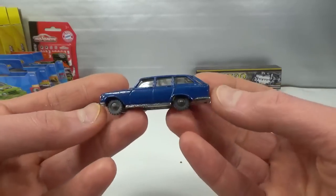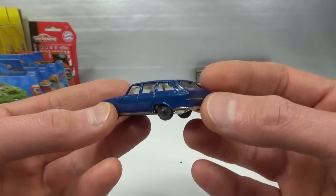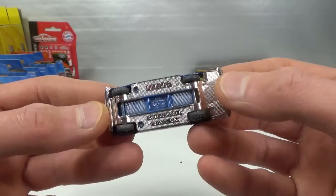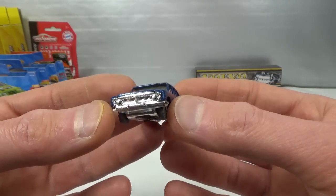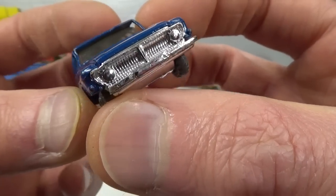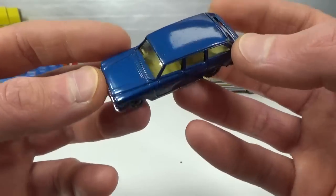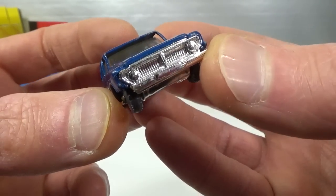The next seller sold me this Husky Ford Zephyr 6 Estate Car — seems kind of small. I don't know if Husky started out small just like the Lesney Matchbox did and then got bigger over time. It's got an opening liftgate in the back, a nice blue color, grey plastic wheels — so I think this is a really old one. Right-hand drive of course, being a British car. Chrome base with chrome bumpers and chrome front end. Part of the bumper is broken off — I did that by cleaning it, using a wet microfiber cloth. Unfortunately that bumper piece broke off and I never found it back. But only 2 euro for this thing — kind of a steal.